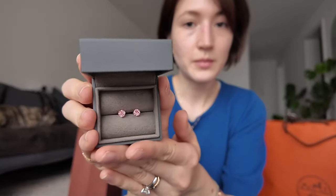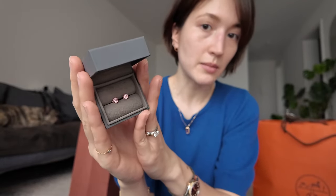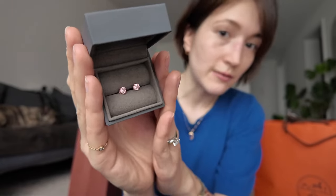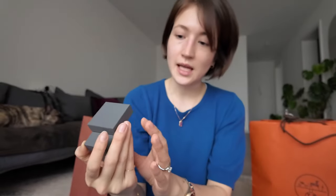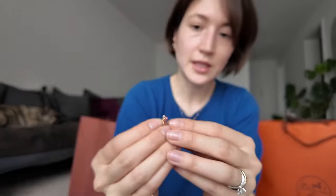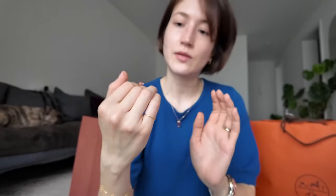And these are pink sapphire studs. This particular color is a pale pink or cherry blossom pink color. It's such a nice pale pink that's really universally flattering. I've never made sapphire studs, so this was a really nice way for me to test the style out. The difference between diamond studs and sapphire studs — the sapphires have like a really pure sparkle compared to diamonds.